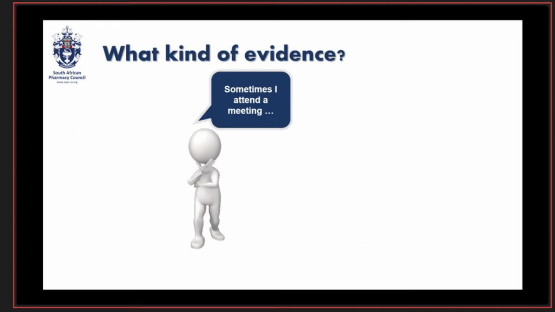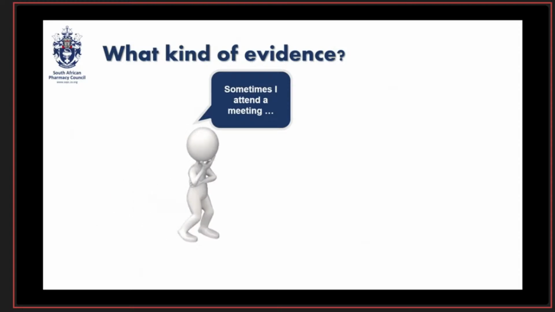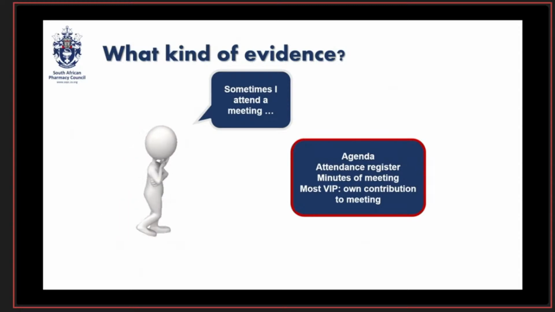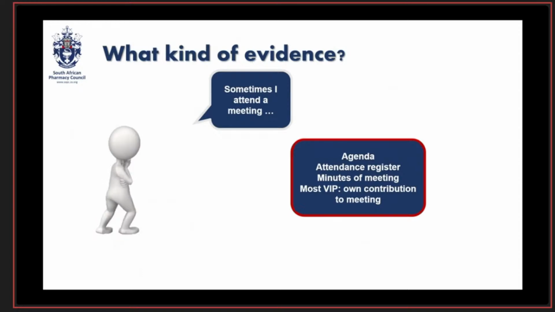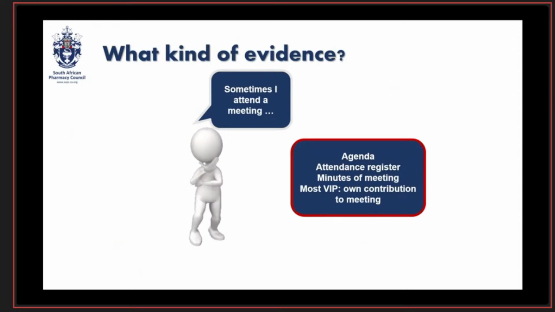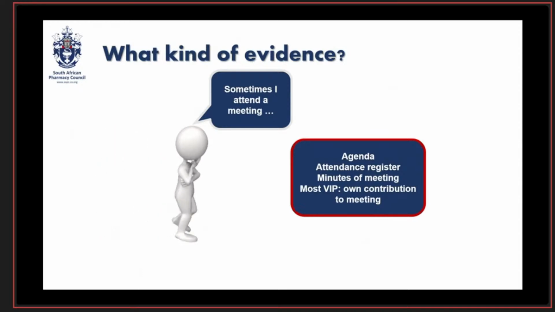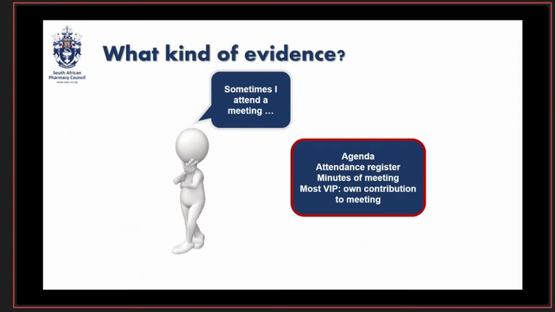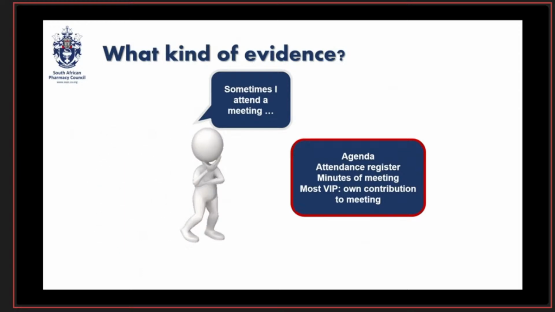So other kinds of evidence, if you are in a meeting, so what can you do there? And please remember, just by sitting in a meeting, you haven't gained a skill. We want the agenda, the attendance register, the minutes of the meeting, and very, very important, what was your contribution to the meeting? Did you have to present a section of the meeting? Did you have to find some information, give guidance, or what the case may be? But you cannot only sit in a meeting, you have to have a contribution to use that as evidence.